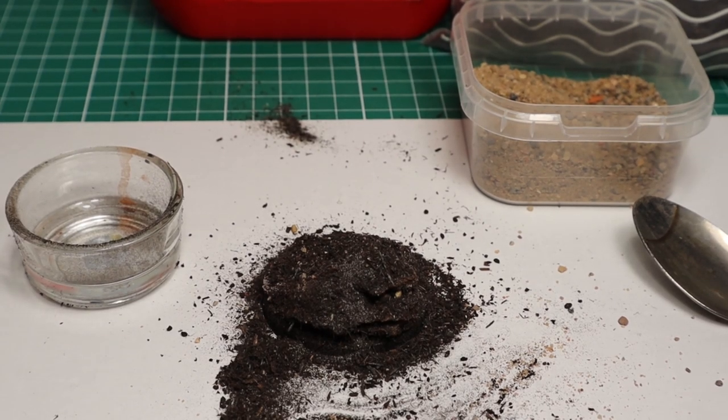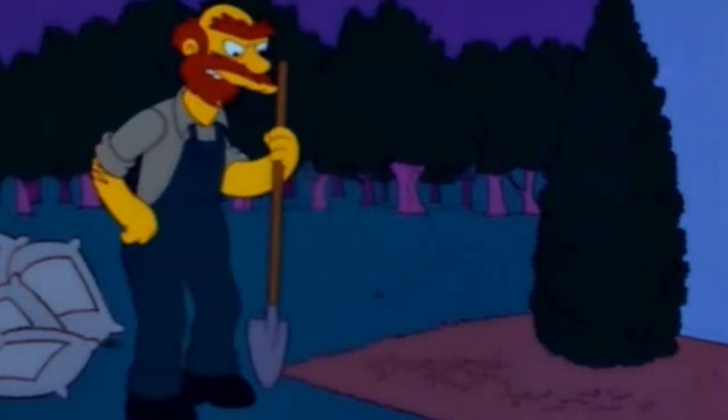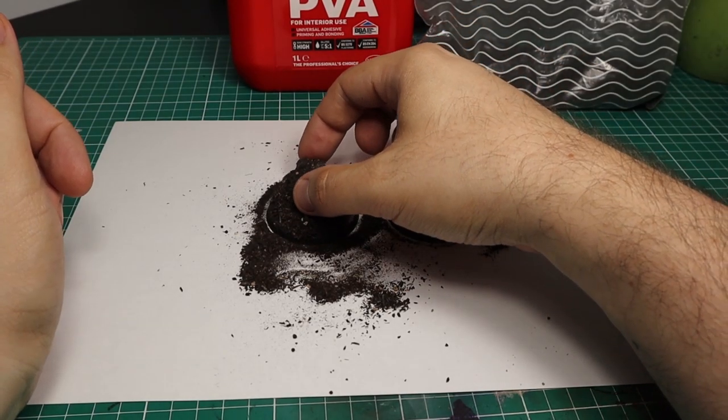And now we wait 15-20 minutes. There! Pretty as a picture! After this little time, this kind of concentrated PVA is almost completely dry, so we can lift the base and give a very gentle shake.